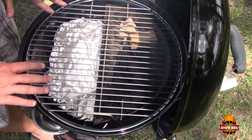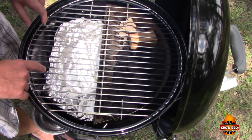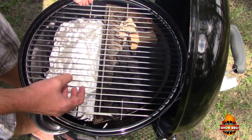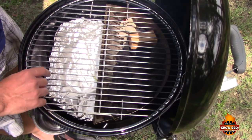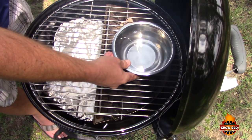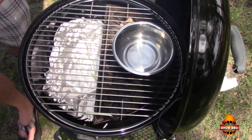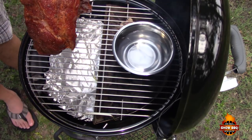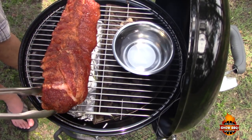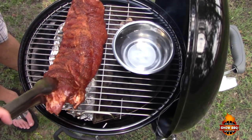All right, we're right around 225. What I've done is take a piece of aluminum foil as a drip pan and put it in the bottom here, just curled up around the edges. And I'm going to put some water over here on this side to keep the moisture in there. So let's get the ribs on. Get these in here. Might have to squish them up a bit to get them in here.